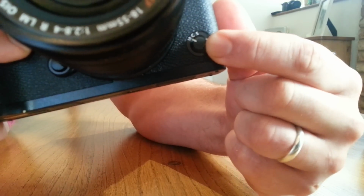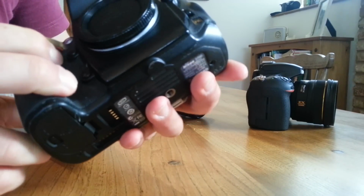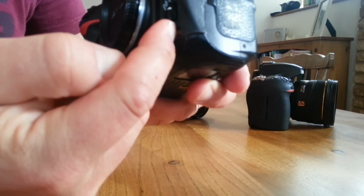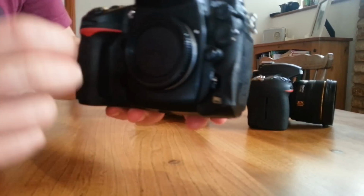You can flick it. Again, very pro here, like the D700. It's got the same. It's got a switch there. C, S, and M. So it's manual, single, and continuous.